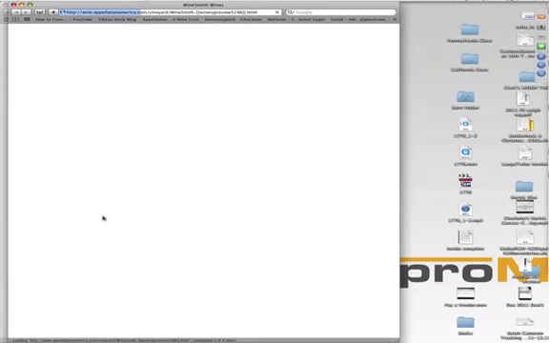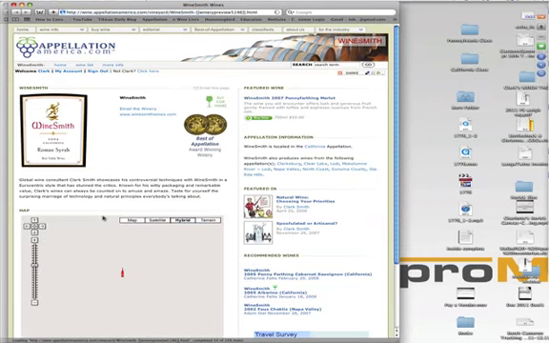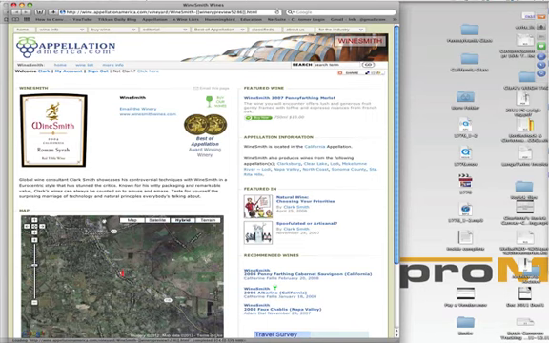The way the site is constructed, it's a massive database that builds pages on the fly. So it reaches into all aspects of the database that have been coded and finds all the various elements that have been loaded into this page and assembles them into what we now have in front of us. We have a Winesmith logo, or actually label. This is for a Roman Syrah, if I can read that right. The email of the winery, which came off the contact, is sitting here. The address and things like that are things that we activate when we take your winery live.